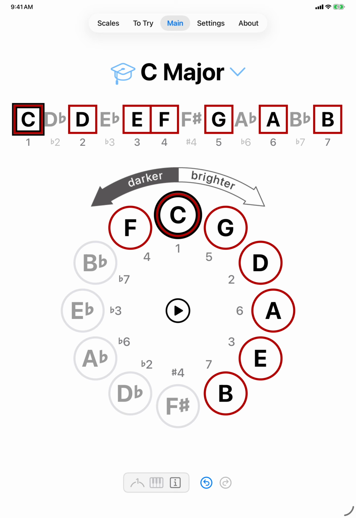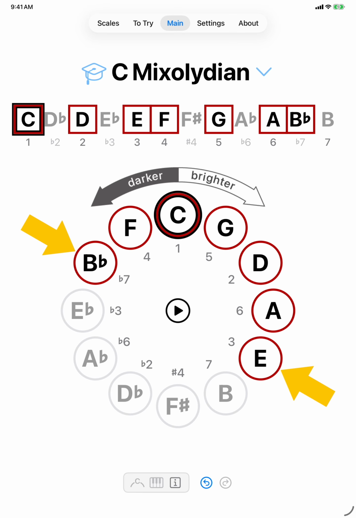Now every dominant chord contains two essential notes. The first is the major third. Our C scale contains the major third, namely E. The other is the minor seventh. Our C scale doesn't contain the minor seventh, B flat, but it does contain B, which is the major seventh. Let's lower the B half a step to B flat. This scale is C Mixolydian. It works well for dominant chords because it has both the essential notes.